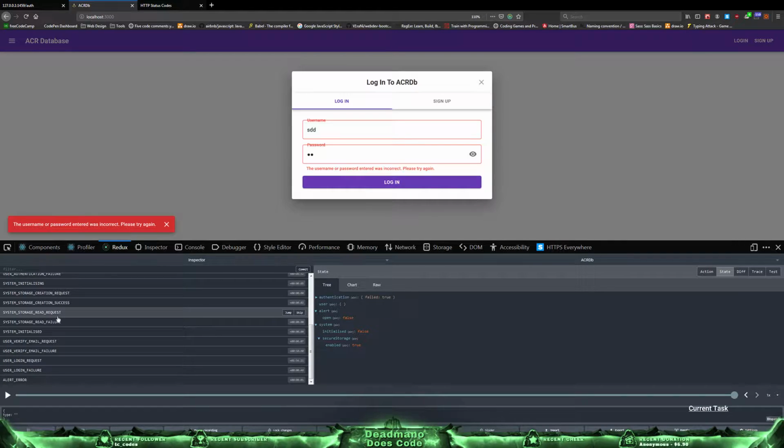But essentially what I want is when it says failed, user verify email failure, I want it to have a reason. Oh, but that's if we're actually going to display it.